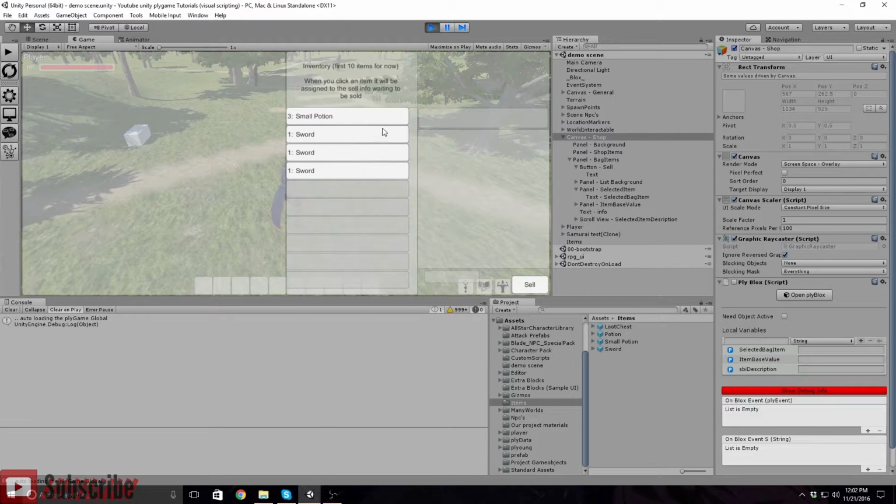So since we have, let's say I delete one of these small potions here, see it went down to 2, or let's say I'll delete this sword, but let's say I have items all here, but I now have a free space here, and I'd like that space to change.